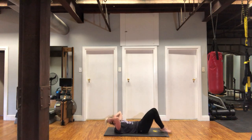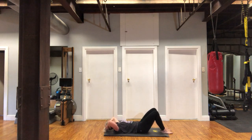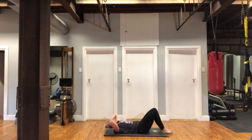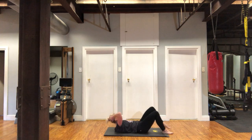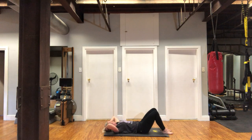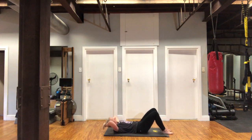Shoulder to knee, and down. And back down, make sure you go down in between. Twist and crunch. Nice, and down, make sure you lift your head and shoulders. And down, five more. And down, four. If you do this nice and slowly, you should feel your abs working.